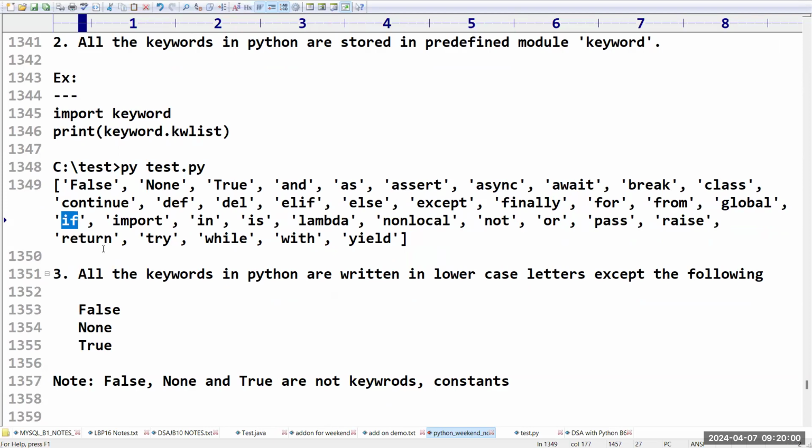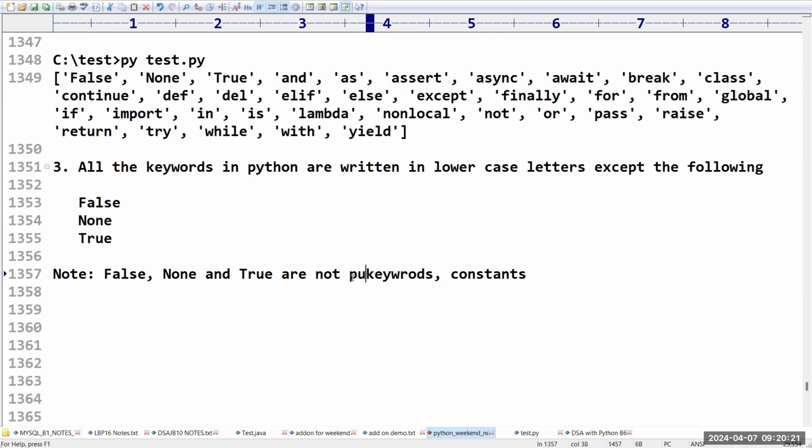If the condition is true, it will redirect to some place. If the condition is false, it will redirect to some other place. Like that, every word is having some meaning as well as functionality, but these three are not having any functionality, only meaning is there. That's why these are not pure keywords, these are constants.